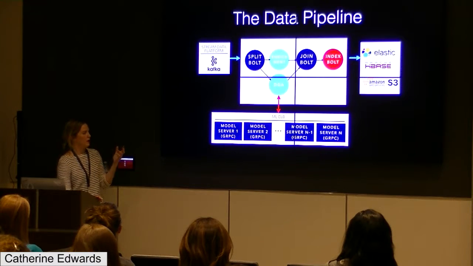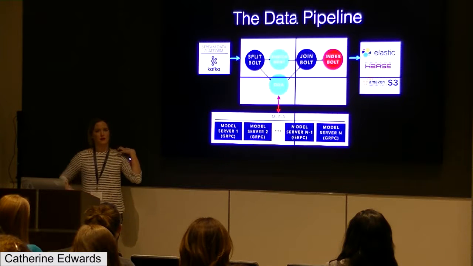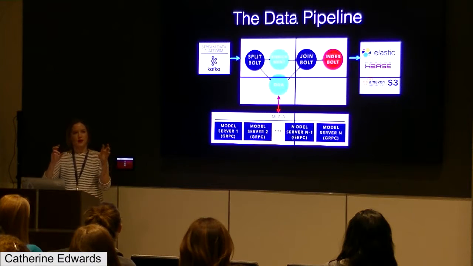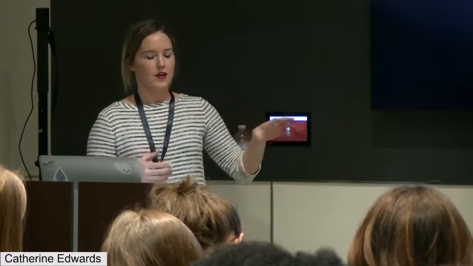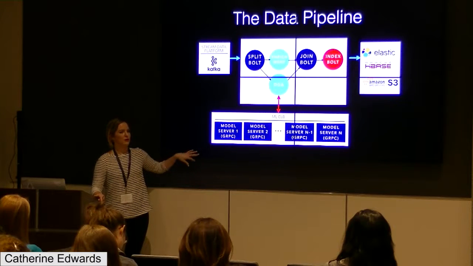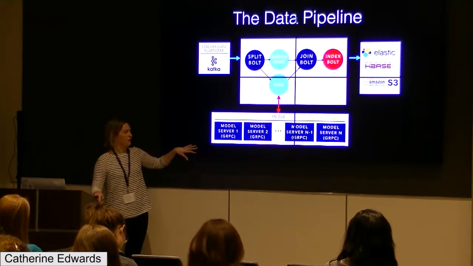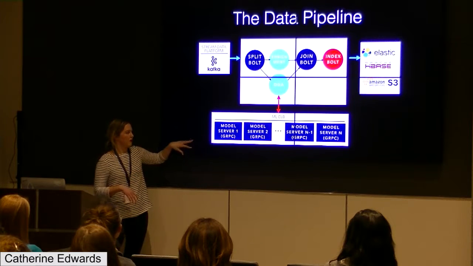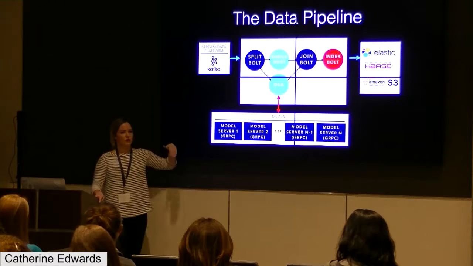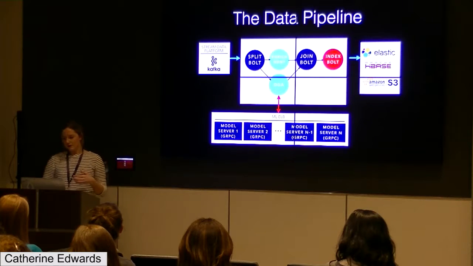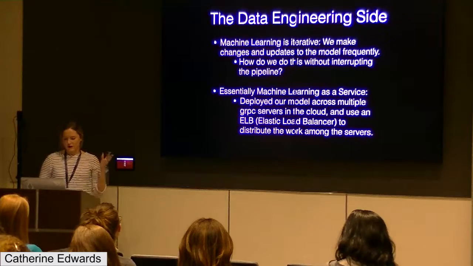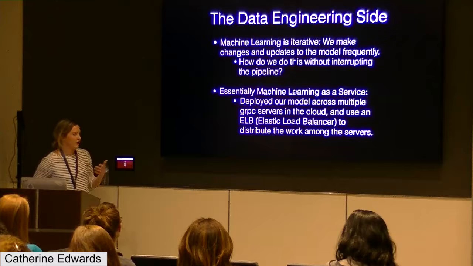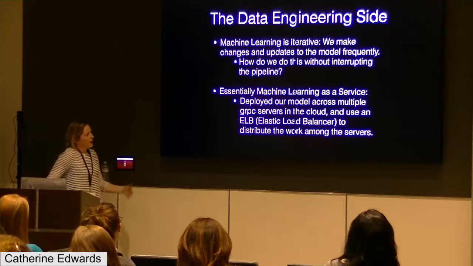And because we're running it in the cloud on this distributed system, we can push changes without affecting essentially the whole pipeline. We can spin up basically 5 extra servers where we push changes to that model server, let the load balancer distribute to those other 5 servers, and then take down the old ones so that we don't have downtime there. This is what I mentioned here. We've essentially created this machine learning as a service.